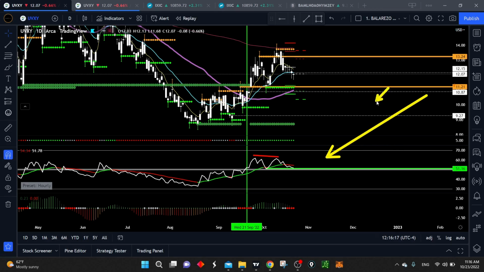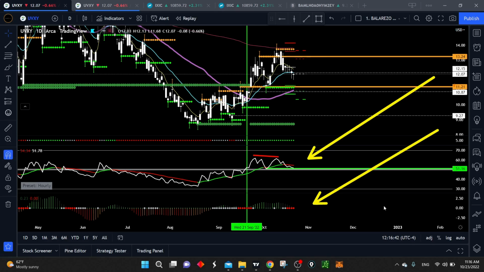The indicators that I use are these three indicators right here that you have on the screen. I do use volume, but I have volume on another screen on my charts. And the most important thing for me is to analyze what is the momentum in whatever stock or index or ETF that I'm looking at. This indicator right here is the trend oscillator developed by Sam Shames. This indicator right here is the TTM squeeze developed by John Carter. And this indicator right here was developed by Reggie Horner.